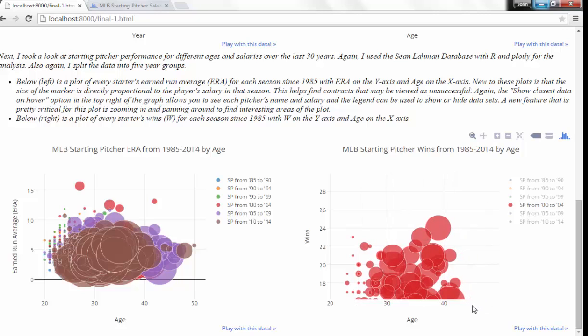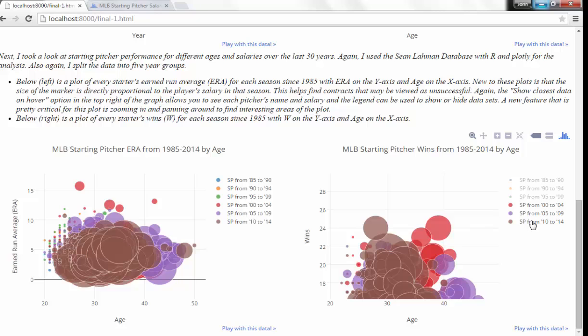Looking at the 2000 to 2004 data set, you can notice that there are 18 pitchers that are 35 and older with 17 wins. As you add in the 2005 to 2009 data set, you notice that there are only 6 pitchers 35 and older with 17 plus wins. And when you add in the 2010 to 2014, you notice that there are only 3 pitchers that are 35 and older with 17 plus wins.